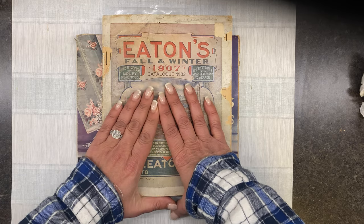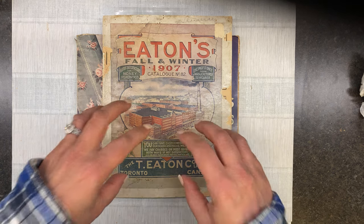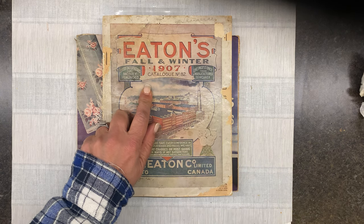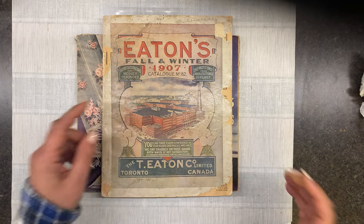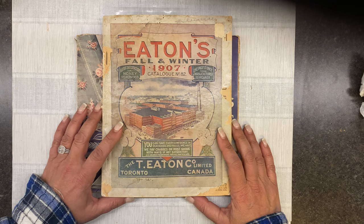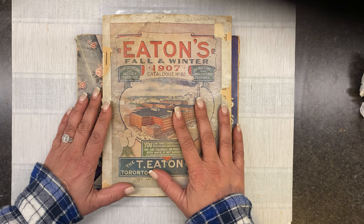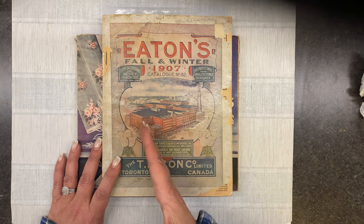I am so excited about these next two things. If you are from Canada, you know what I'm talking about. Eaton's is a department store. It was started in 1869 by an Irish immigrant by the name of Timothy Eaton and his wife Margaret. Eaton's was a chain of department stores. He and his wife paid $6,500 for a dry goods retail license. The premise of Eaton's was that it was based on quality and it was cash only.